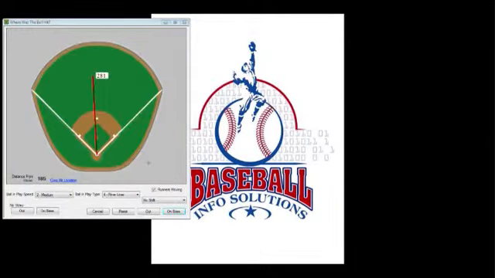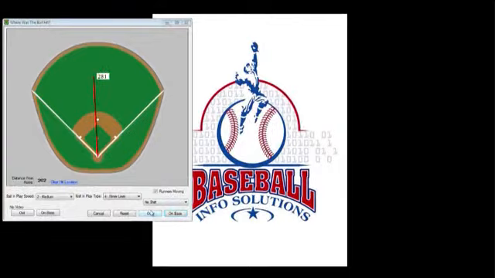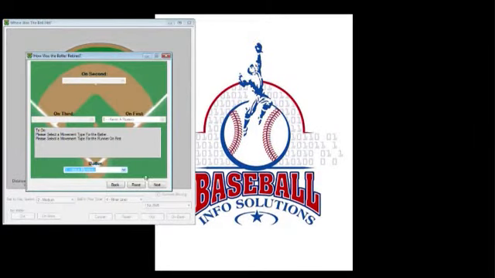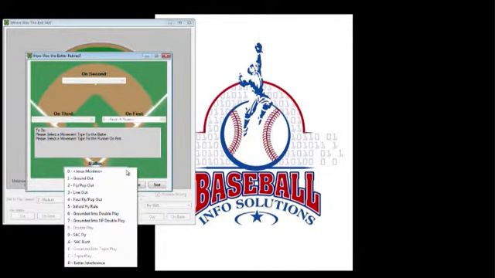If the batter is out, you'll want to hit the out button on this screen. Now, you'll see the same screen as before when we put the batter on base. However, in the drop down, there are now 13 options which correspond to out types as opposed to on base types.